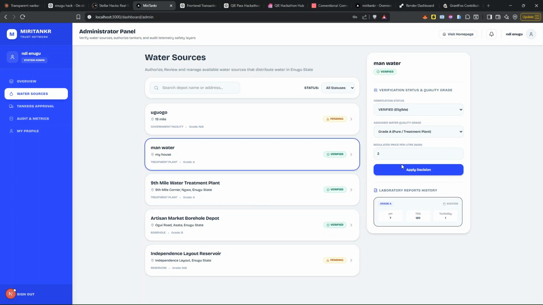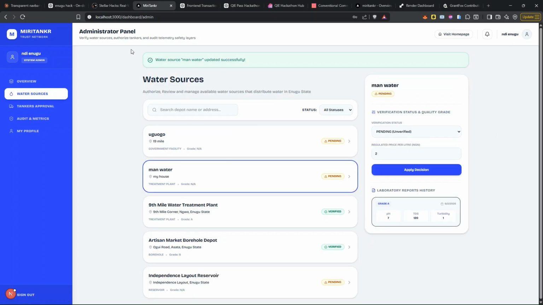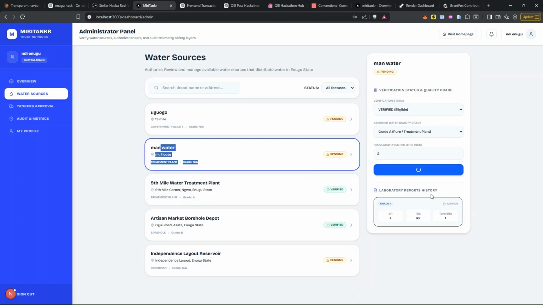This one that is verified, yes, I made this submission myself. So here are their water treatment reports and details and all of that. Because there's going to be a timely review, if something happens after some time, maybe they lose their eligibility to supply drinking water, you can just come here and change it. So it now becomes pending, but originally it was verified. So let me just leave it that way.